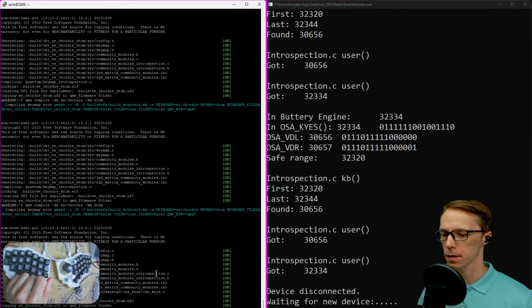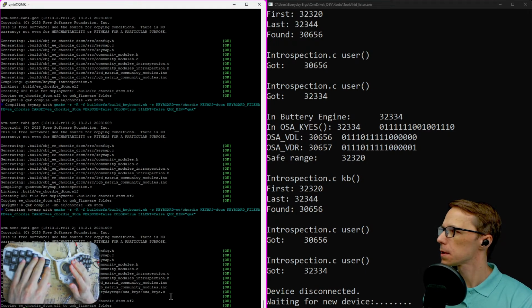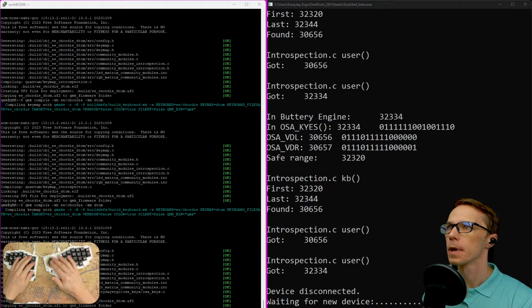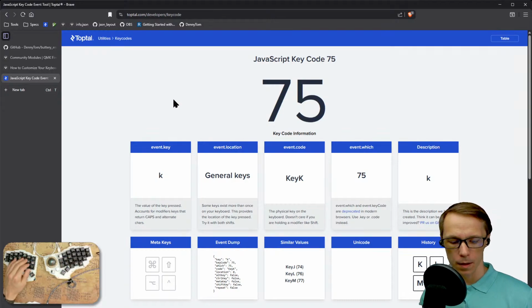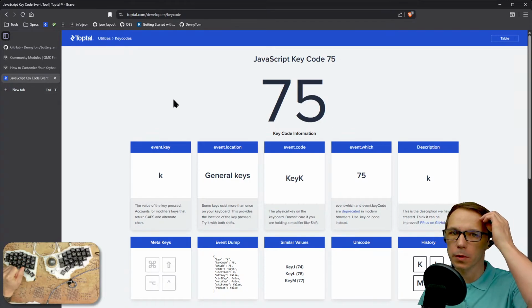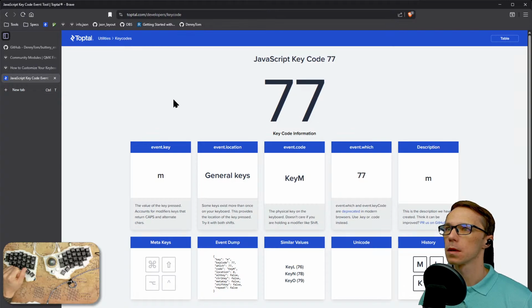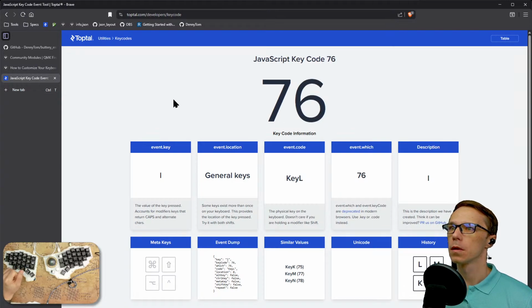Oh, that was a fast compile. I didn't even notice. Okay. No response. Perfect. I don't know why sometimes if you upload new firmware, the keyboard will just stop responding. No, nothing's happening.